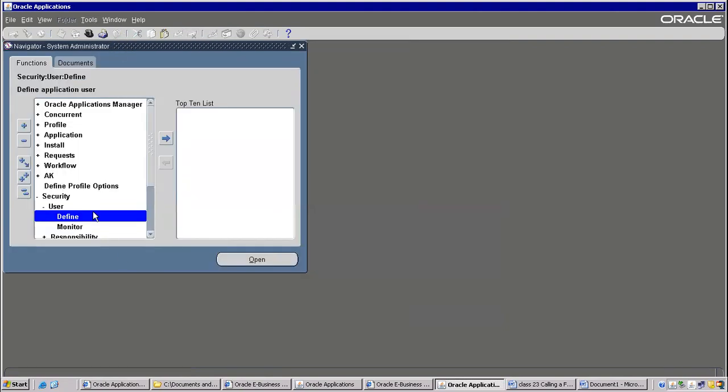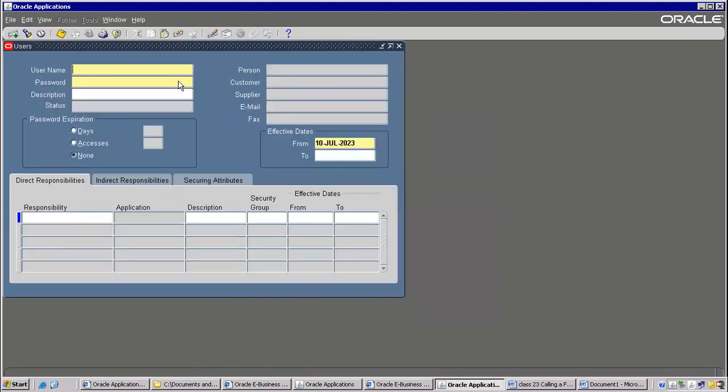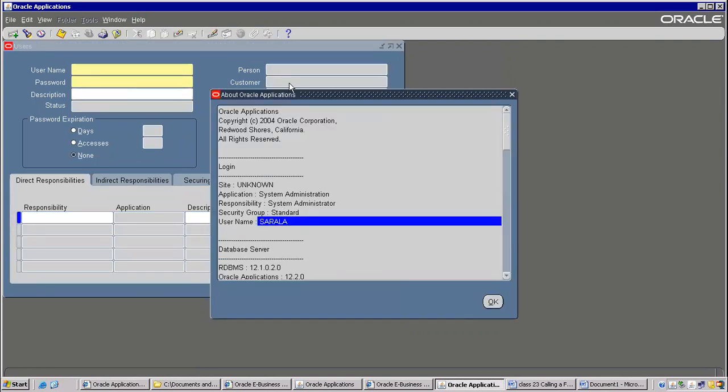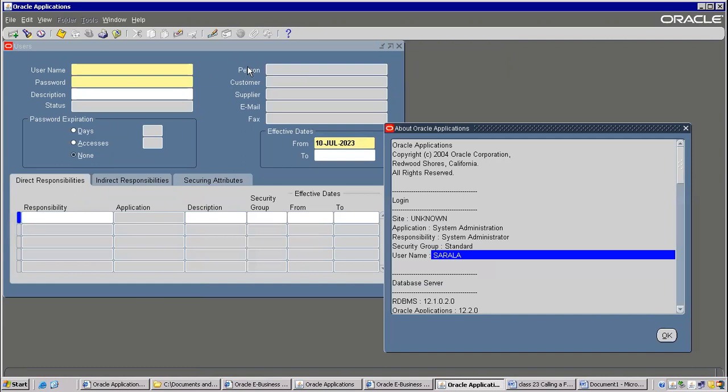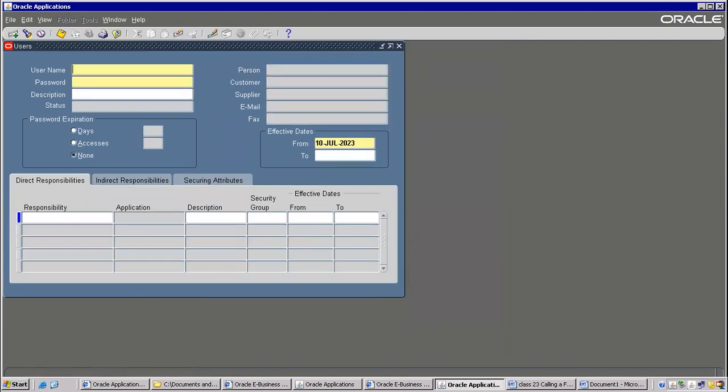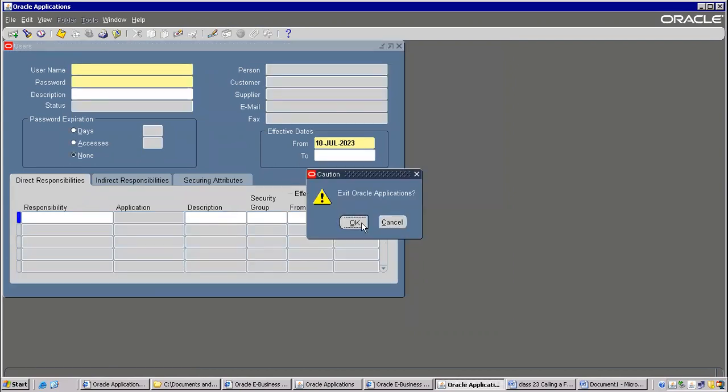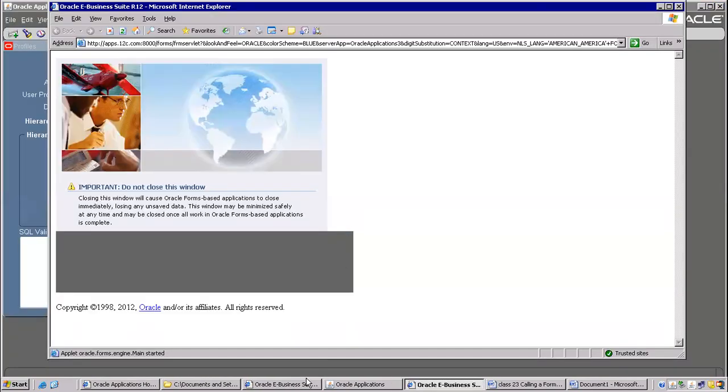Do you see here? So for this Sarla user, it's all working here. Person name is showing, fax name is showing, but if you go with the operations user, it will still be hidden only. Let me exit from here.